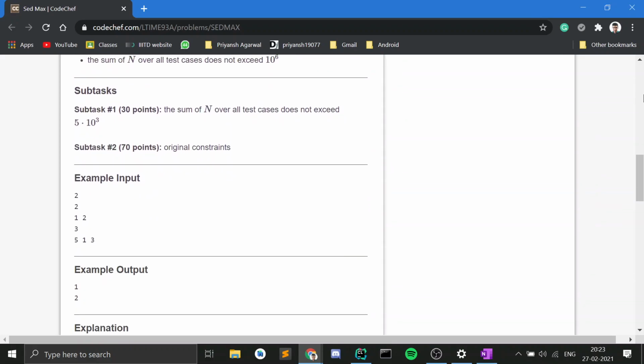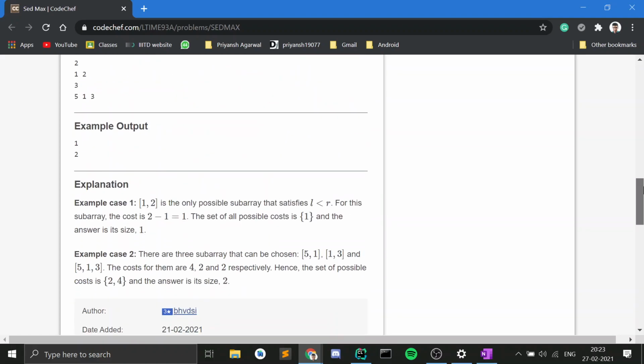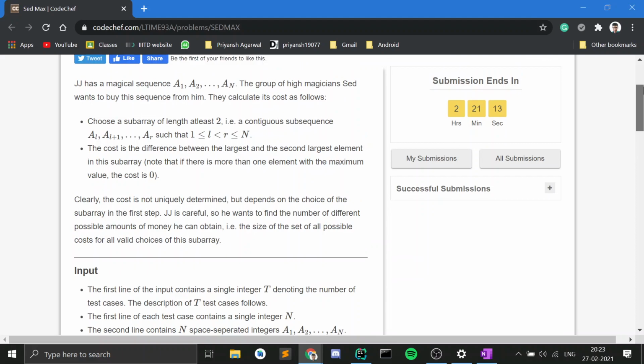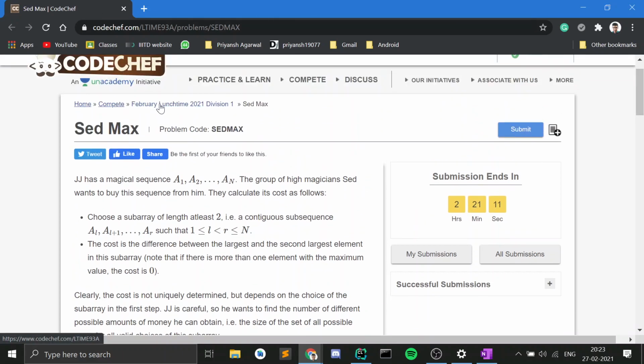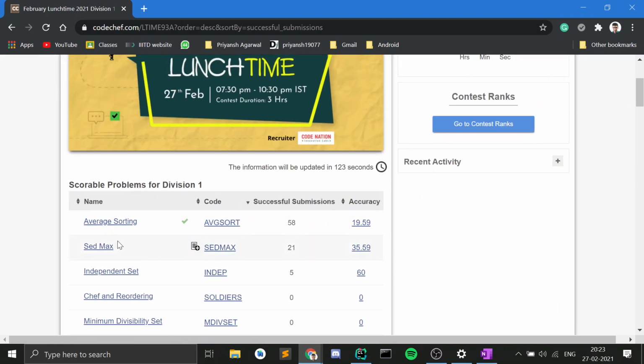Obviously this one can be done in order of n square. But yeah, we'll have to think of something like order of n log n or order of n. The different costs, right? Just a minute. What else are they saying? Contiguous subsequence.